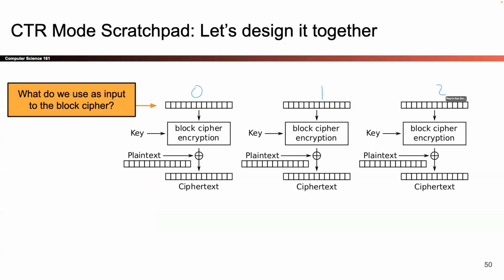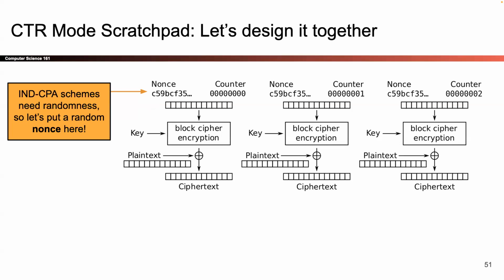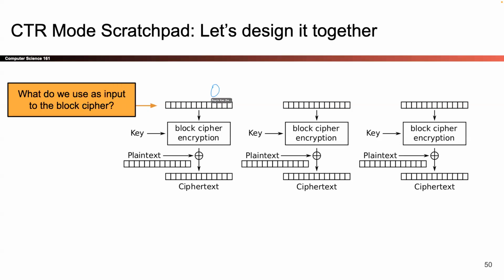That works, right? Because these could be anything. As long as I put in something here and I pass it through the block cipher encryption, it's as good as random to the attacker. So I can just pass in 0, 1, 2, whatever I feel like, and from the attacker's perspective, as good as random. So let's do that. I could just pass in 0, 1, and 2, and so on.